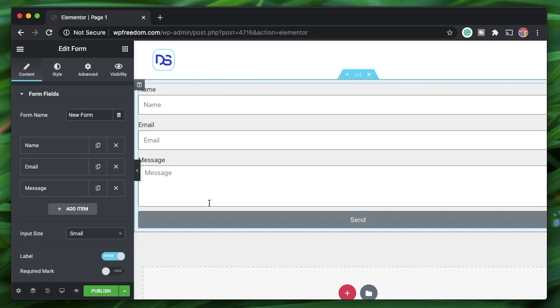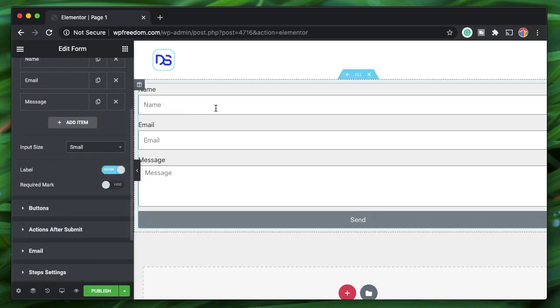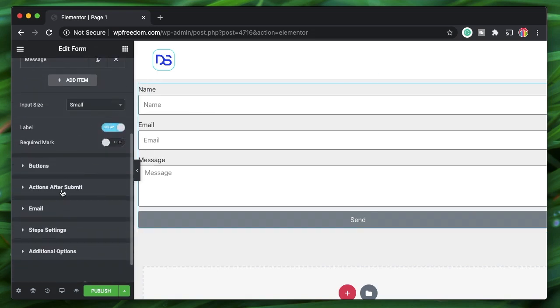So let's say user fills in the data, and let's say user can go to another page and he can have all or some of the data from this page pre-filled on that. So essentially the data that we're getting on this page, we'll just store it and we'll pre-fill it on another page. And this can be done using an extension for Elementor Pro called Dynamic Redirect.